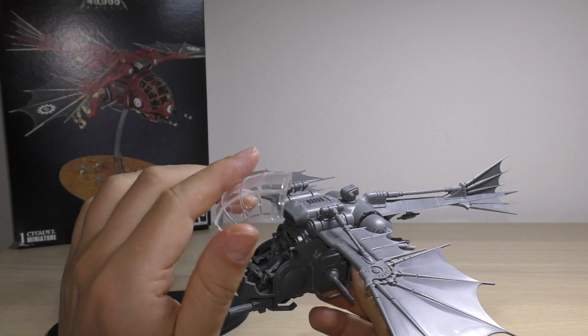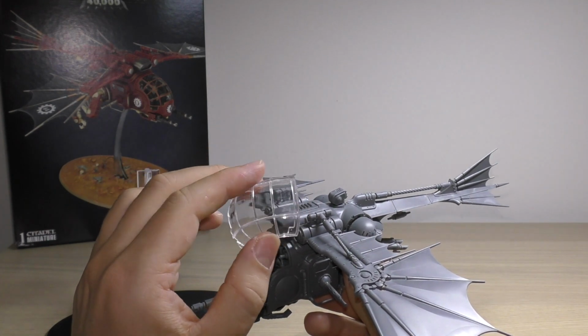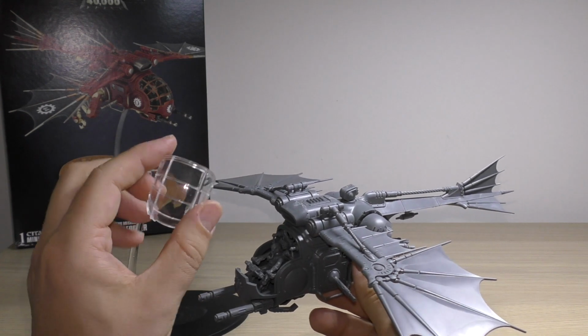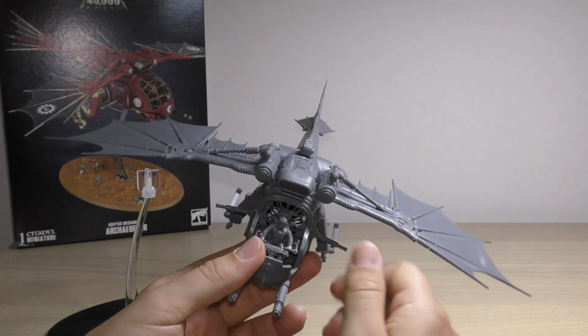I've glued these 3 separate pieces. They come as 3 separate pieces, and you just got to be really careful gluing them, that you don't get glue everywhere and it melts everything. But I've glued that. That's going to be off clearly for when I spray it and paint it.